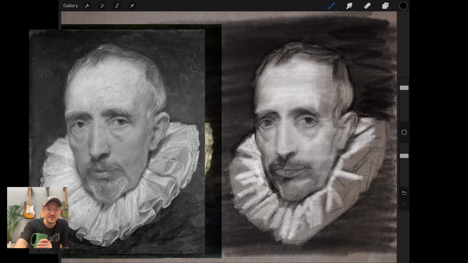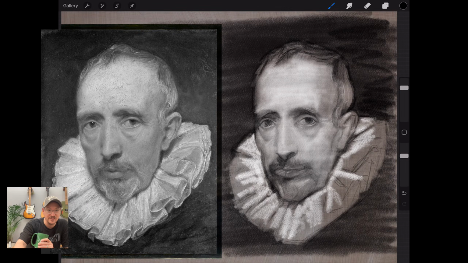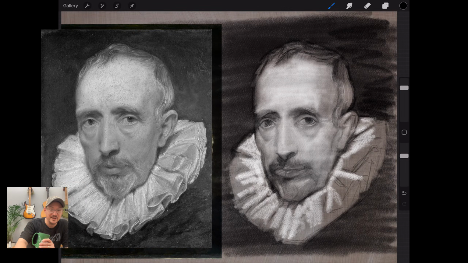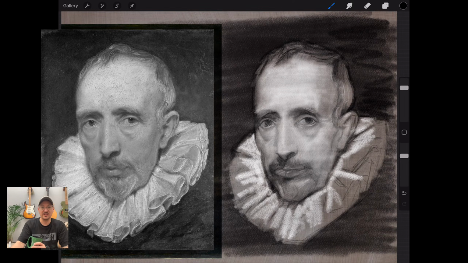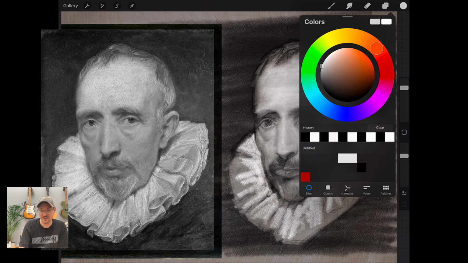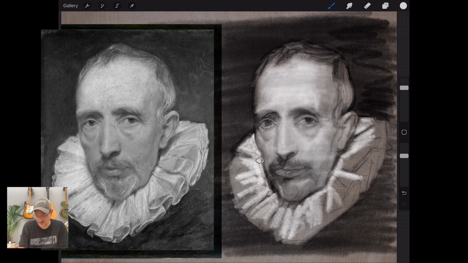If I go like this, now I can see the black and white version versus the color version, and it shows me that there are areas that this whole side of his cheek can go lighter, so that I can start to glaze things. Looking at the screen, I have a black and white version on my screen, and I see this whole side of the face can go lighter.